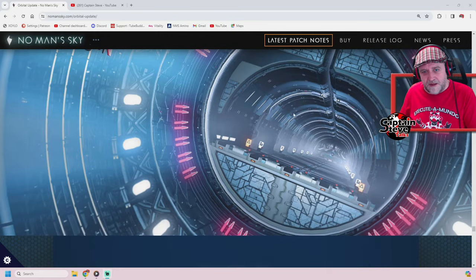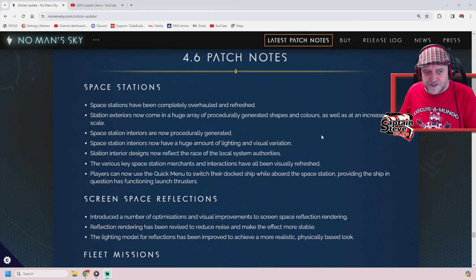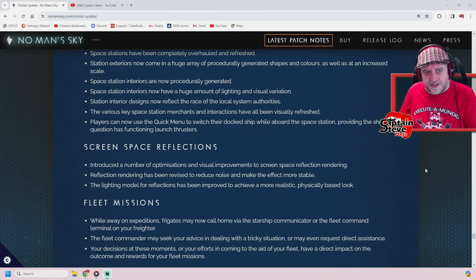Looks like sort of like the mouth of a whale or something. It's almost like a rib cage there and a spine, isn't it? Freaking cool. Okay, and then there's a shed load of patch notes there. I'm just going to slowly scroll on there if you want to pause and read any of this.